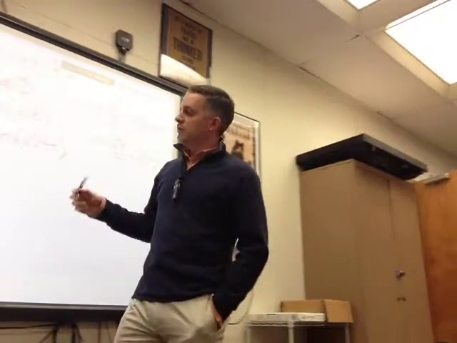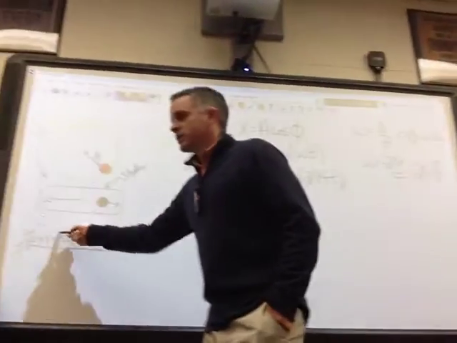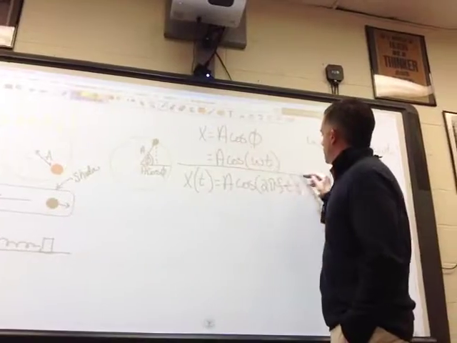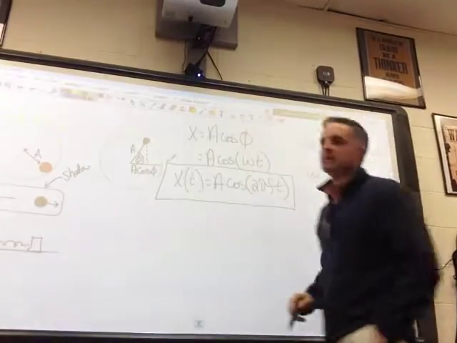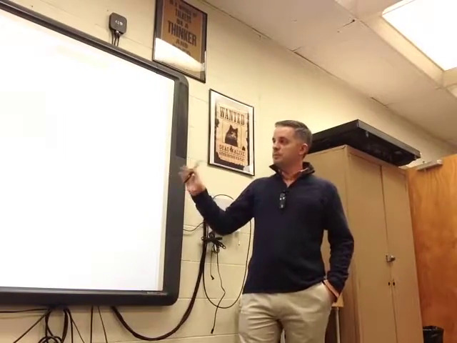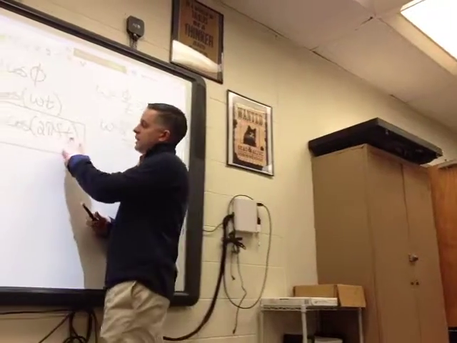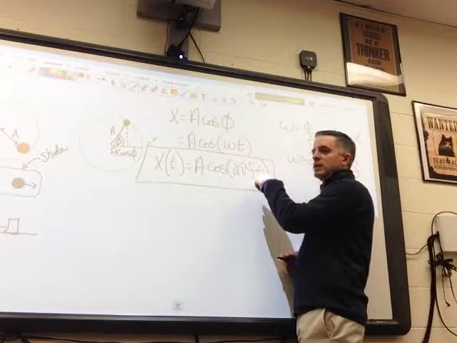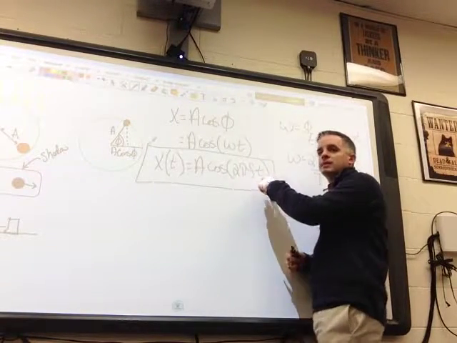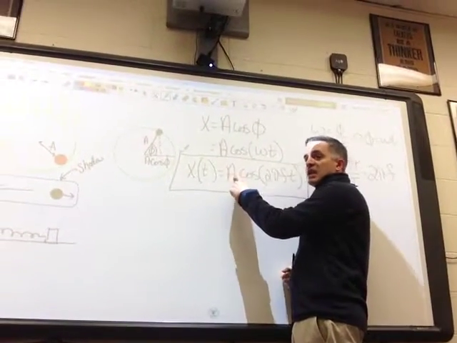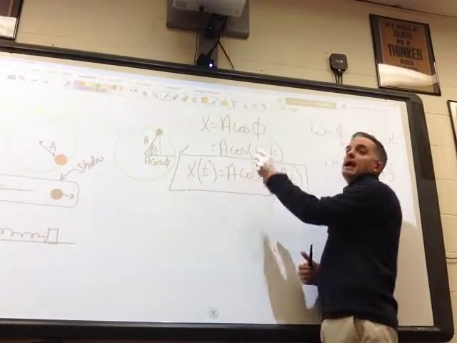Different situation, essentially a horizontal mass on a spring, and it gives you the same exact equation. So that's pretty cool. And again, if you plug in time is 0, time is equal to the period, time is equal to 2 times the period, whatever it may be, that's when you're going to get your A, your negative A, your A all over again.